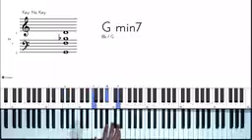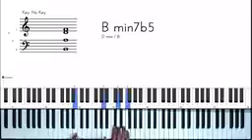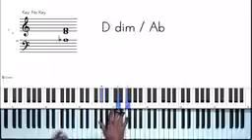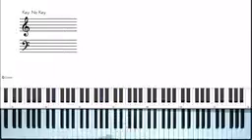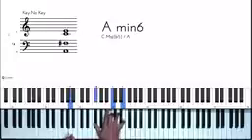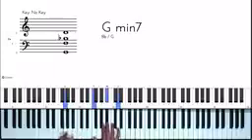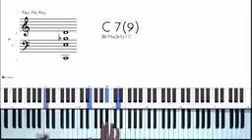Now very similarly to what we did before, where, for example, when we were on B half diminished, we brought down the A a half step, and then we went to the 3. We're actually going to do something similar in this chord, where we're in A minor 7. We were on the 5. We're going to bring down the F a half step, and the G is going to go to C. Okay, and that's going to give us our 1.